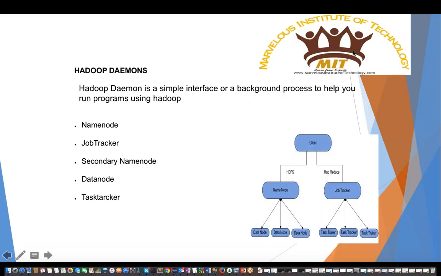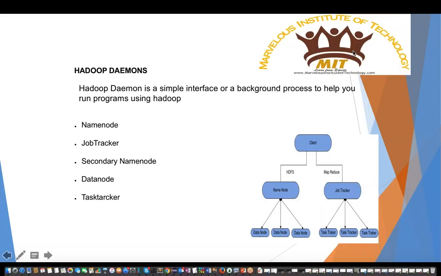They are workhorses, and they will keep informing the name node, saying yes, I am alive, this data block is stored in my machine, and this is the process currently running. So this kind of information will keep being sent to the name node. Clear about the data node, guys? It's a slave node, as I said.